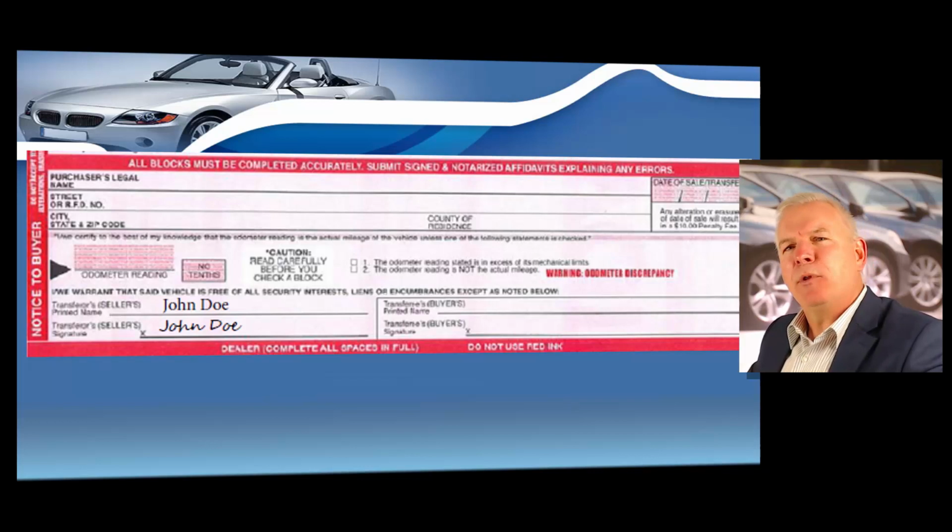If you think about what the person trying to sell you this vehicle is doing, he or she has avoided paying sales tax on this vehicle. So sometimes we call that the skipped title because they have skipped the payment of sales tax. But we also call this a blank or an open title. If you think about what this person is attempting to do, they are acting as a dealer without a dealer's license. This is an illegal dealer that has not gone through all the steps that you have gone through to maintain a legal dealer's license. And by the way, why would we ever purchase a vehicle from this person and support an illegal dealership?